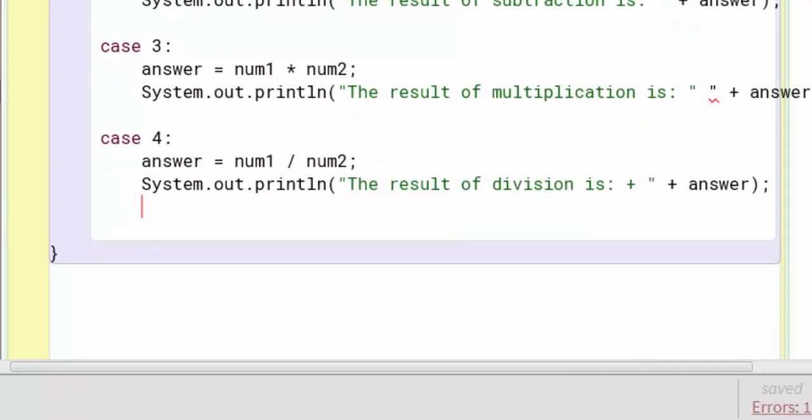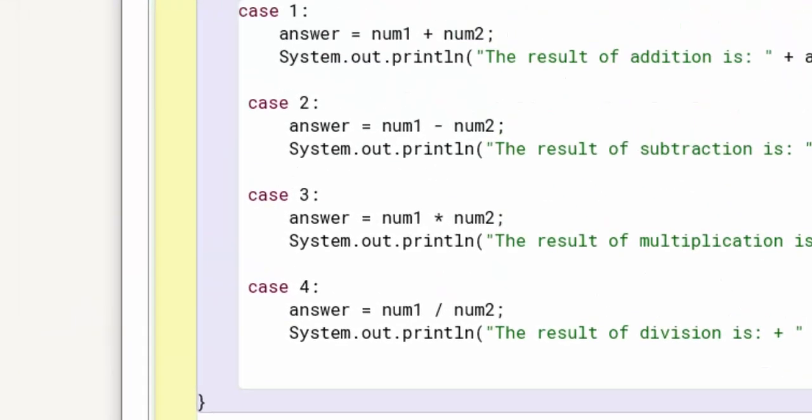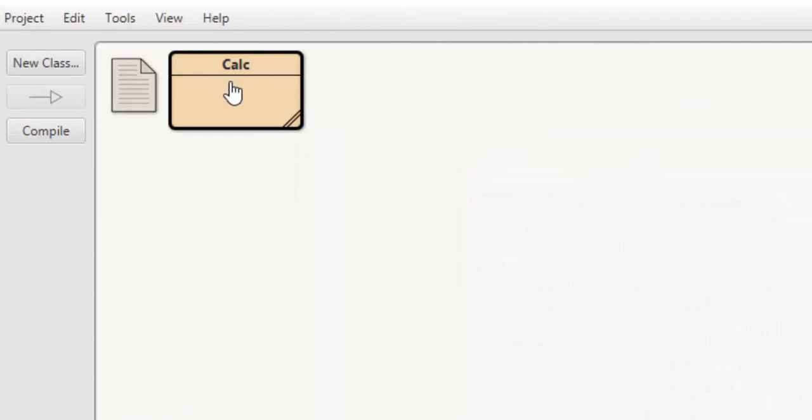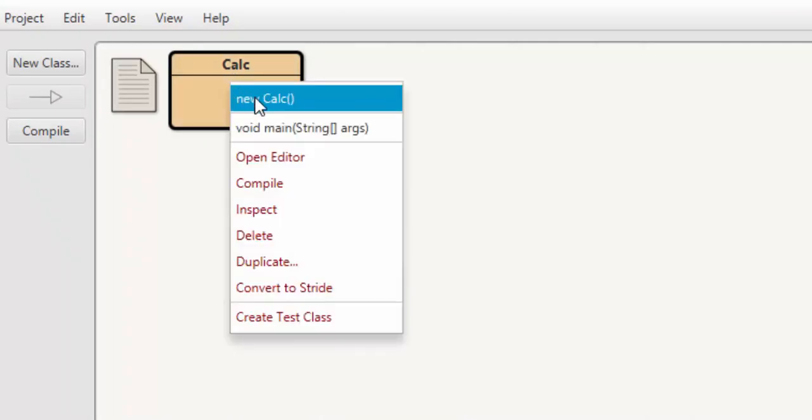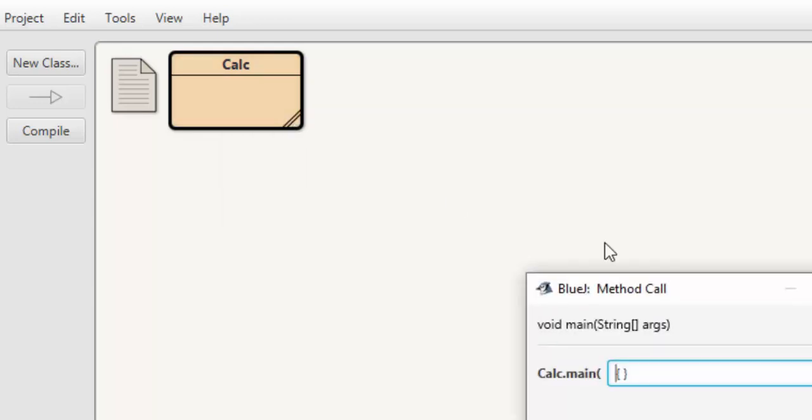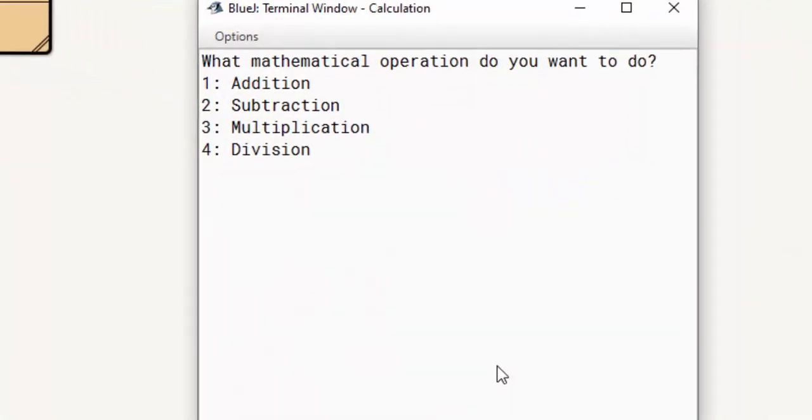Now we can compile. We compile something. Oh, we just have an extra thing there. No syntax errors. So what we can do now is we can go ahead and run the program. To run that program, we're going to go to our main method to execute our code. We're going to hit OK.